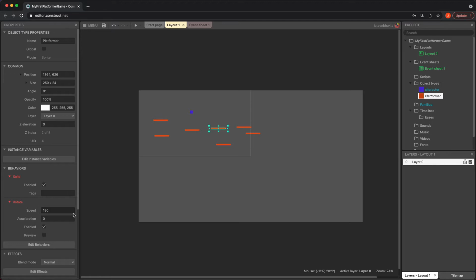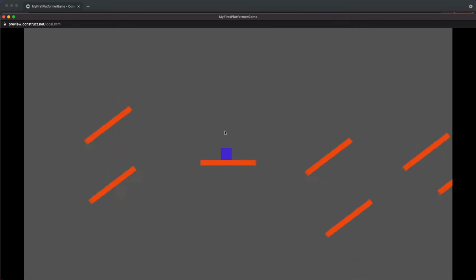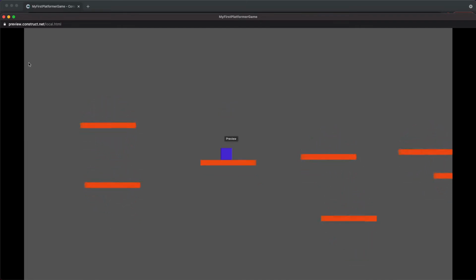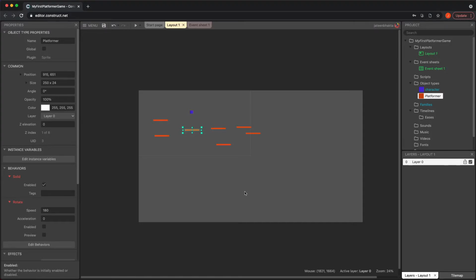So there are two ways you can work with how a platform works, and I'm going to show you one way. You could just click in here, and I'm going to do it on this one, and make it not enabled, and it will not rotate. And I can land on it. That's great. However, I find that highly inefficient if you keep doing that.